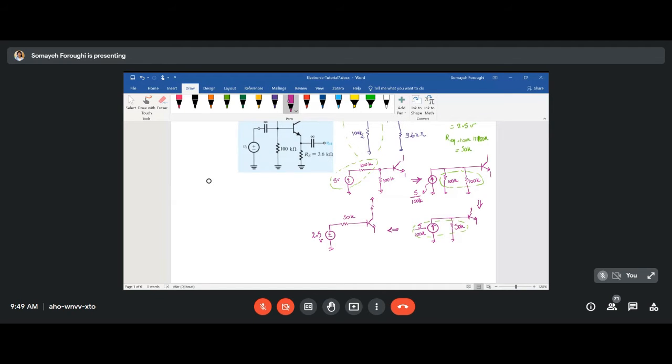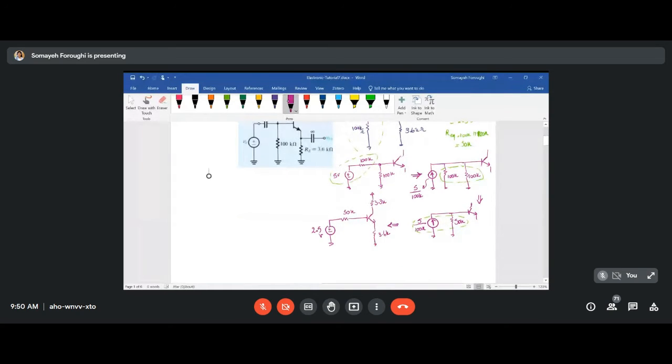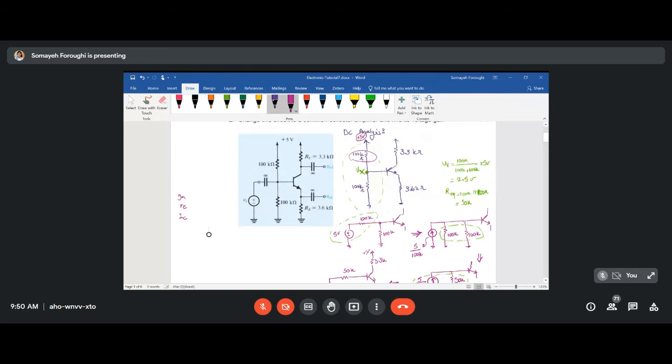And now here I'm going to complete it with the rest. Remember that on the top on the collector I had a 3.3K resistance, and here I had a 3.6K resistance. And I have a voltage source of 5 volts on the top as well. Simply, our job for DC analysis is to find that little RE, GM, or IC. Okay, let's go ahead and find that, if you can find I base, and then you can simplify IC. Just remember, the question didn't mention it, but we will take beta as 100.